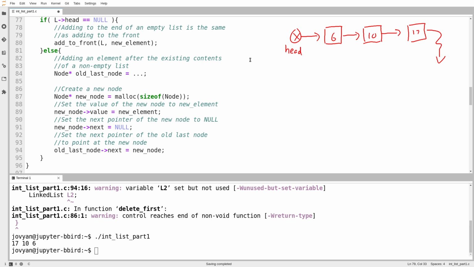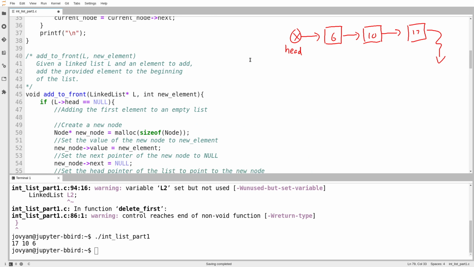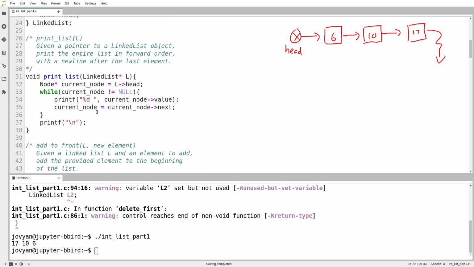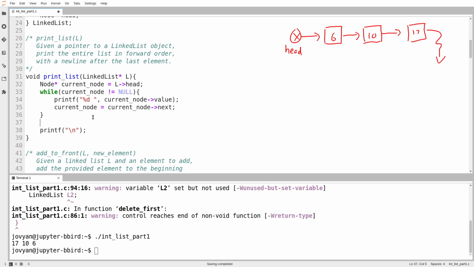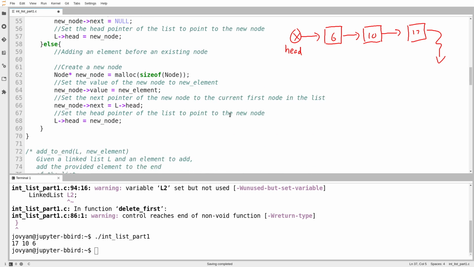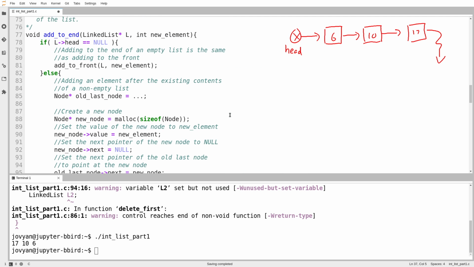One of them is you could use the same loop as print list, which steps through the entire list one by one. But you have to be careful because at the end of this loop, at this point, the value of current node is just equal to null. I want to stop one step sooner. I want to stop just before we run off the end of the list. So I'm not going to copy and paste the loop. I'm actually going to make a new loop from scratch.